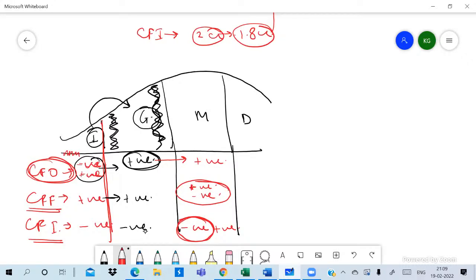Slowly and steadily, companies will move to the declining stage. If they don't evolve, if they don't change and move along with the times, then they'll move into the declining stage. And as you move into the declining stage, your profits will move to losses. Your cash flow from operations will generally become negative because you'll end up making losses. As far as investments are concerned, you will not be doing investments. In fact, whatever assets you have, you may have to sell them so as to sustain yourself and run your business for, let's say, the next few months or maybe the next few years.